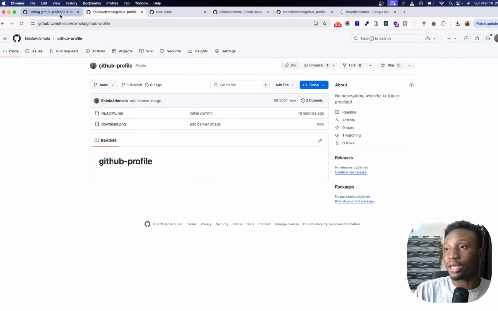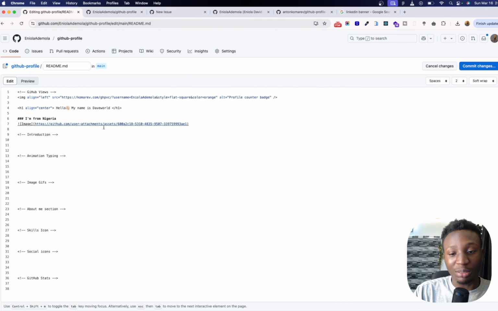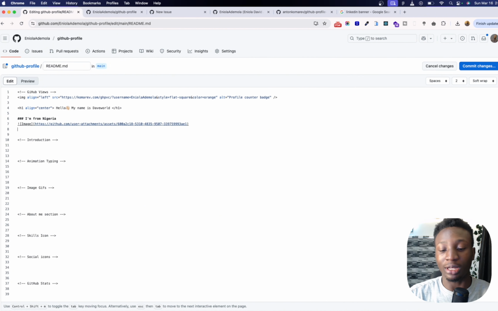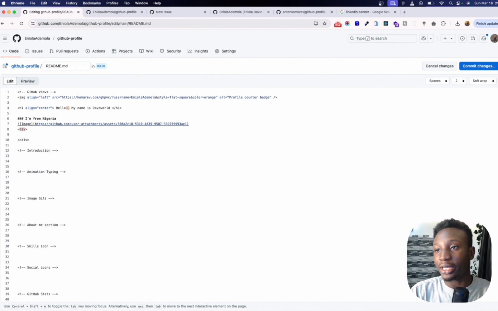So what I can do is, if I want to use it in my readme, right? What I'm going to do is I can use an image tag just to make sure that I can style it very well, right? And what I can do is I can go ahead to create a div, and for this div, I'll just say align equals to center, right?